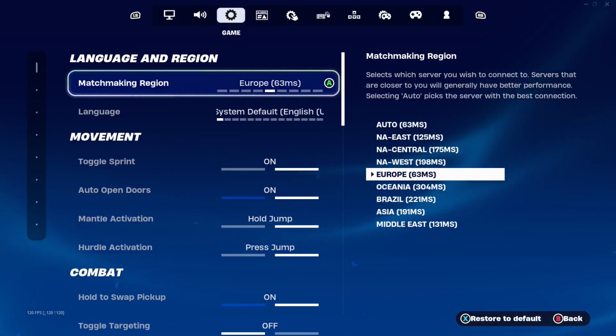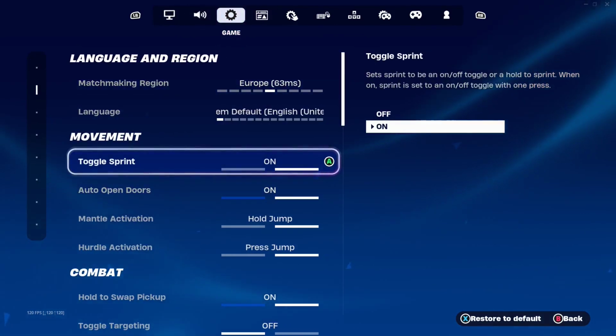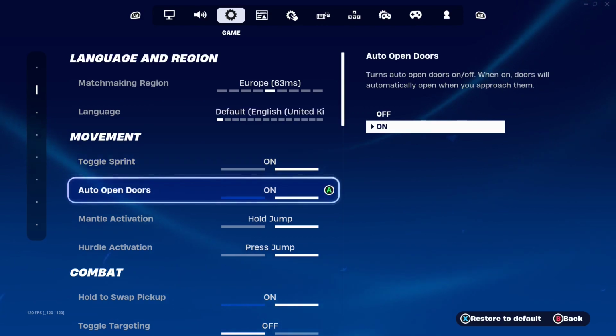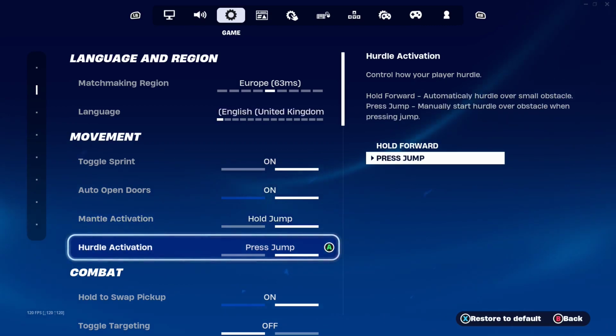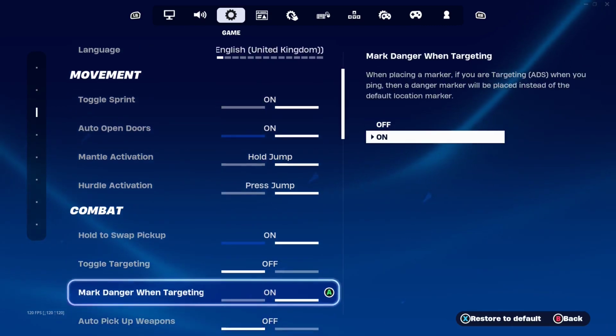And then for the movement settings, toggle sprint obviously on. Auto open doors, you guys should definitely put this on, because when you're triple editing and you accidentally mess up and you just edit a door, you're going to be able to walk straight through that, which is actually very useful, and you won't lose any of your momentum that you've been building. Mantle activation, obviously hold jump and the hurdle, press jump, very obvious, boys.